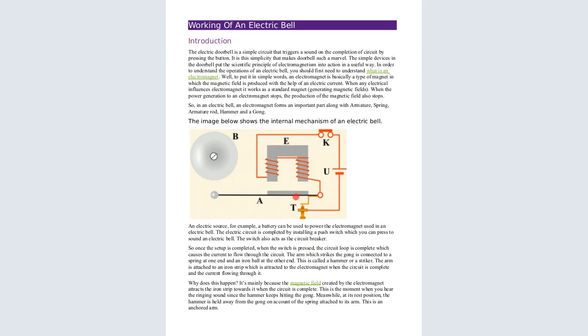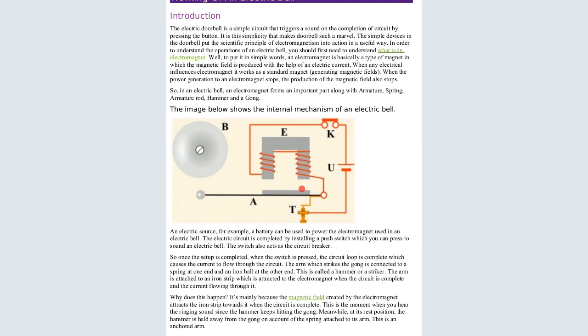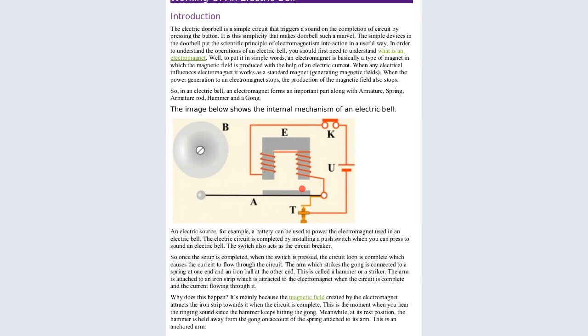Okay, so we had already said that the working principle of an electric bell is that of an electromagnet, in which a magnetic field is produced with the help of an electric current. When an electric current influences an electromagnet, it works as a standard magnet, generating magnetic fields. When the power supply to an electromagnet stops, the production of the magnetic field also stops. So it is in an electric bell.